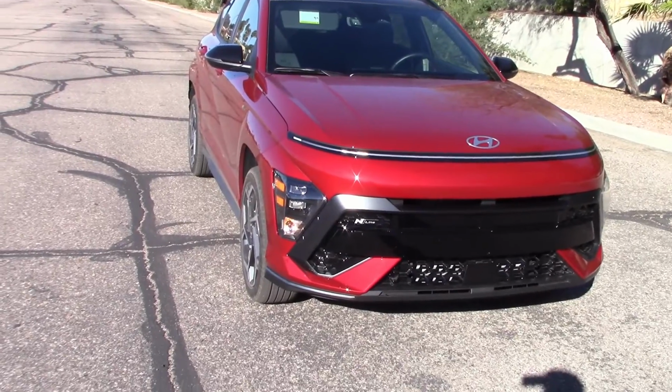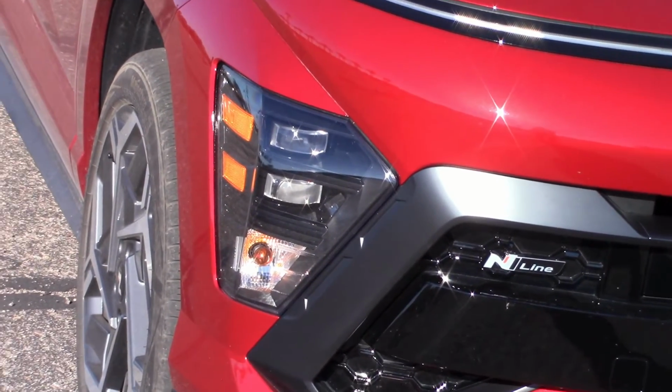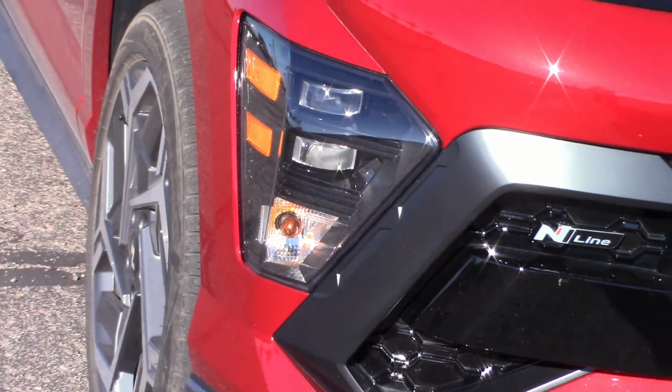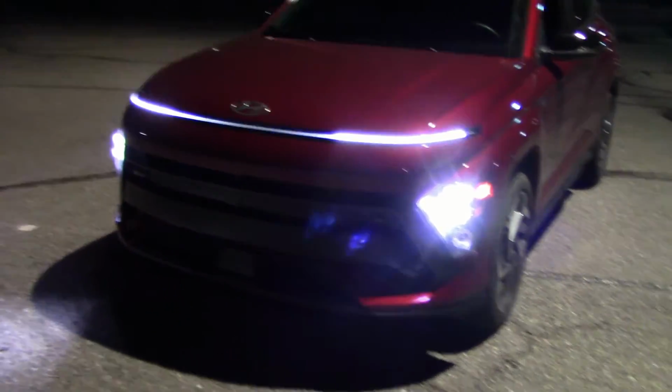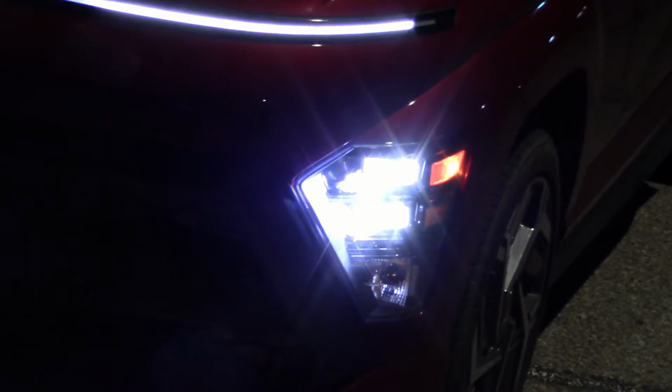And as you can see, the headlights are located in a very interesting place. Below down yonder. So let's take them out and see how they perform. Alright, it's dark enough. Let's take these lights out and see how they're doing. Since we have two filaments on each side.